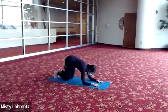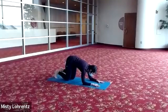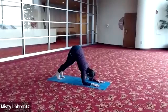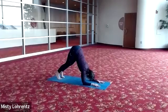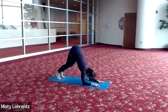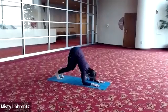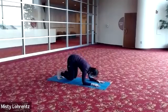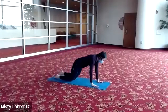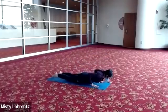Now, if this is enough challenge, you're going to hang out right here. If you want more, curl your toes and lift your knees and take your legs to downward facing dog and keep your elbows down on the floor. And find like an elbow forearm dog. And take 2 or 3 breaths. And then with an exhale, lower your knees. Push up to table and lower all the way down onto your belly.